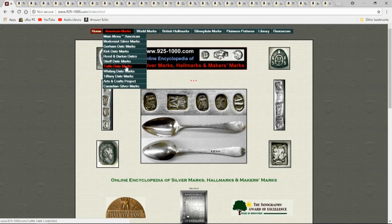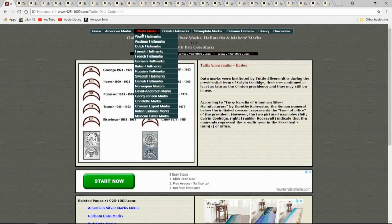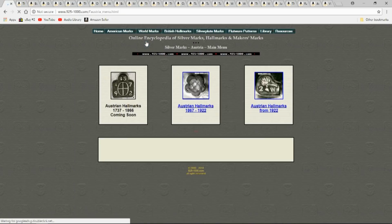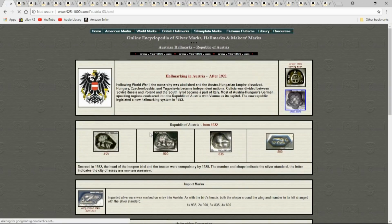You just have to know a little bit about these too and be able to identify the touch marks and things like that. There's so many different marks out here. Touch marks are the ones I'm more familiar with, like the hallmarks, the heads, and things like that, as I found many of these pieces. Like the bird here on the Austria one, they're pretty easy to miss if you don't know that that's a silver mark. This is the silver mark. That is it. It doesn't say sterling. It doesn't say anything. So I always look through huge bunches of silver, even if they say it's silver plate, because so many people miss this.